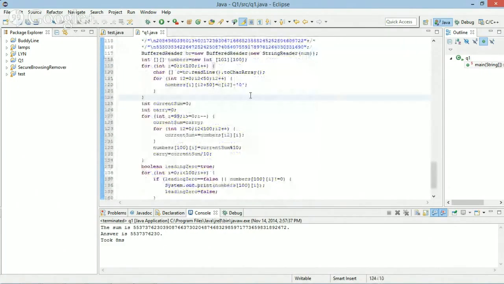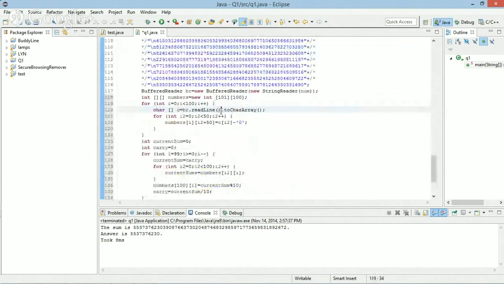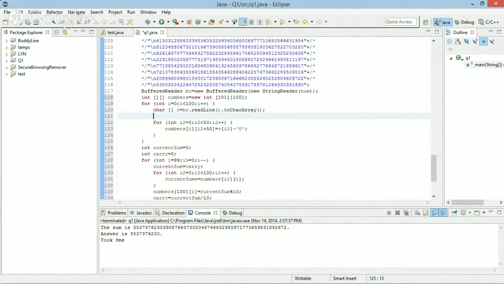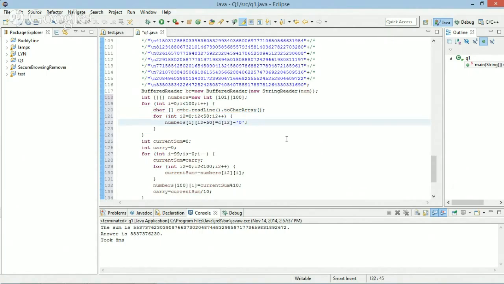Now we will load them into the array. First, we get them converted into a character array, character by character. In this case, because we need to convert a character to an integer, we need to minus '0'. Otherwise, you get the ASCII code: 0 is 48, 1 is 49, 2 is 50, and so on and so forth. After that, we throw them all into an array.